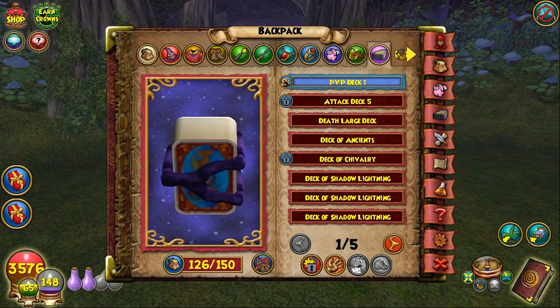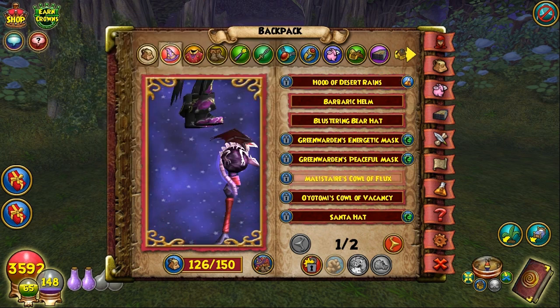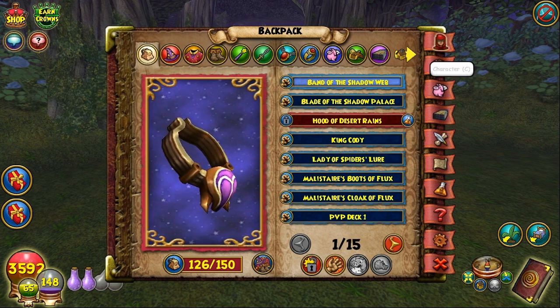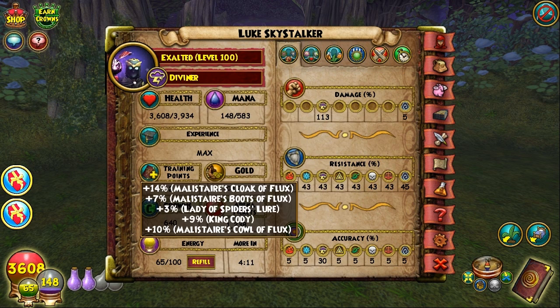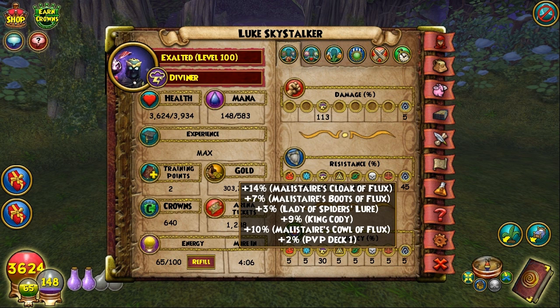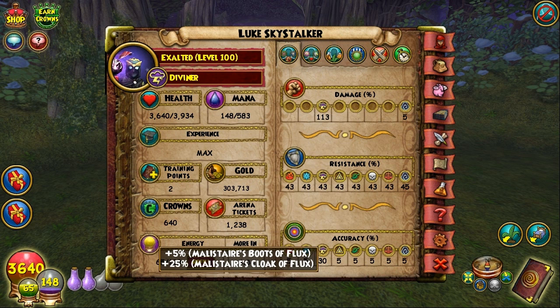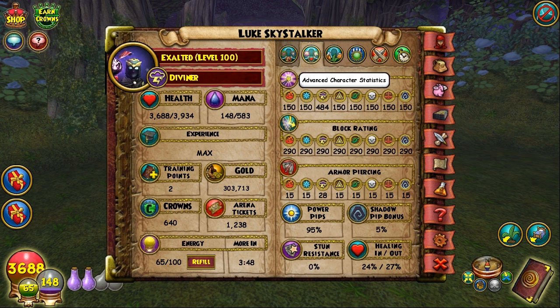The only thing that I do want you guys to change, however, is the hat. If you put on the Malistair's Cowl of Flux, then to me that is conservative, because then your stats will be 113 damage to Storm, 43 universal resist. That is some great universal resist for Storm anyways. 45 resist to Shadow, 30 accuracy to Storm. Storm spells have 70 accuracy. So with this 30, you have a 100% chance of casting the spell, unless they put a black mantle on you.